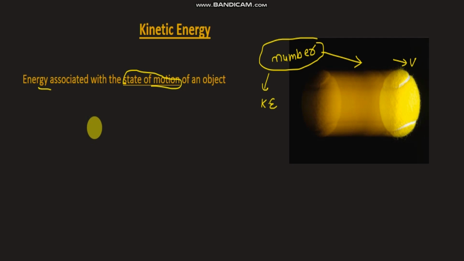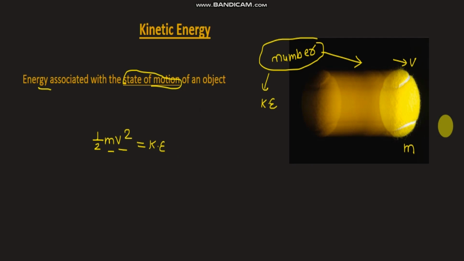So we will directly come to the conclusion that if a rigid body of mass m is moving with velocity of v, then we can assign a number that is equal to half m v square. So this number can be assigned to an object which is moving with a velocity v and which is having a mass m. So this number we call as kinetic energy of that ball.